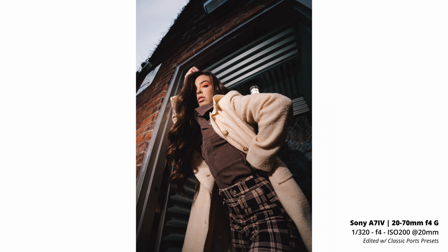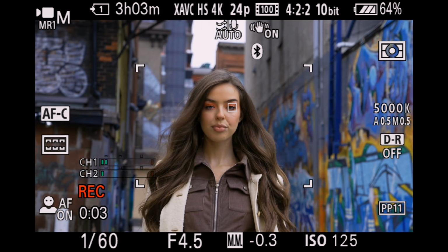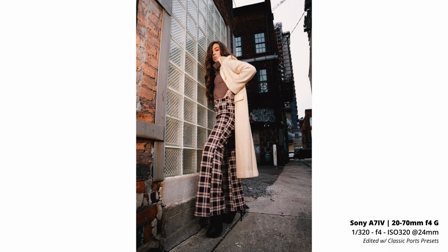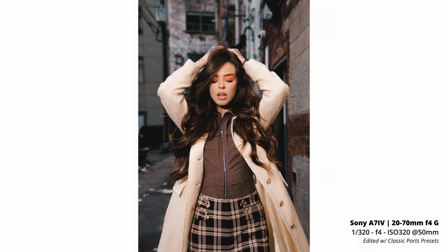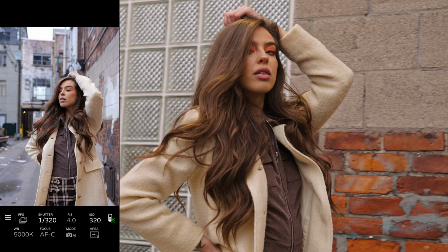Now, obviously, this was from a portrait shoot point of view, and this lens is made more for travel or landscapes, but I actually think that it would make an awesome kit lens to pair with any of Sony's new full-frame bodies. The image quality is insane. It's razor sharp all the way through the zoom range, and I was really surprised at how smooth the bokeh was at f4, around that 50 millimeter to 70 millimeter range. It's also rocking 2XD linear motors, which is more of a G Master thing, but it's nice to see that this lens is insanely fast and silent.